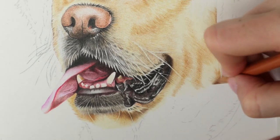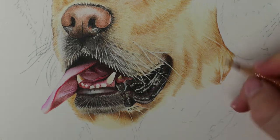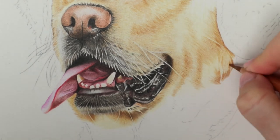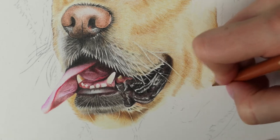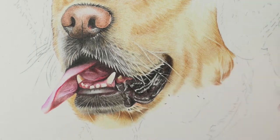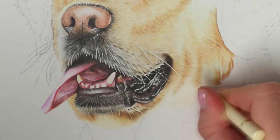There's not too much to explain on this other than just following the direction of the fur. So it's the same sort of technique, just slightly changing the positioning of your hand to get the direction right. That's pretty much all there is to it, because it is just the same colour all the way around. Some dogs it's a different colour all over, so that would be a bit harder. Ivory again.